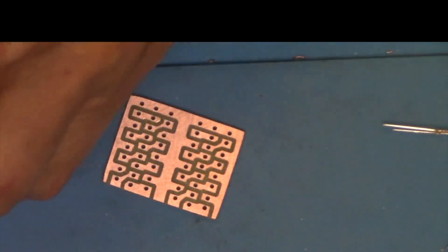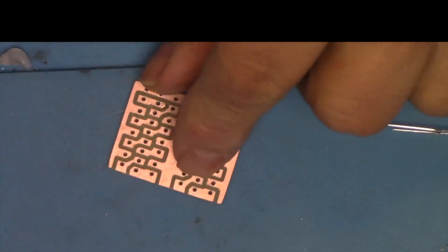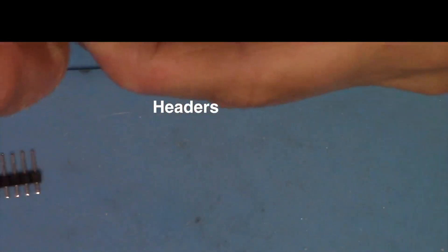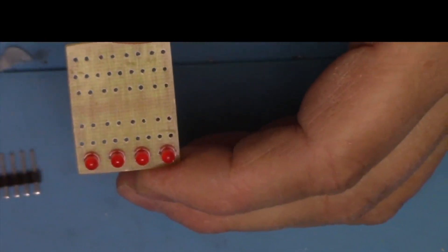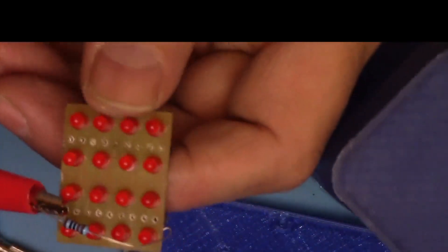All the foils are there where they need to be — some are a little small but it's what we needed. Being this is a prototype, I'm going to use red LEDs to save the white ones for the final product. The LEDs go in from the other side, and the jumpers come in from the back. If the spacing is correct — which it should be — we don't have to use the little spacer to bend the legs into position. We can put these flush on the circuit board, and they all seem to work properly.